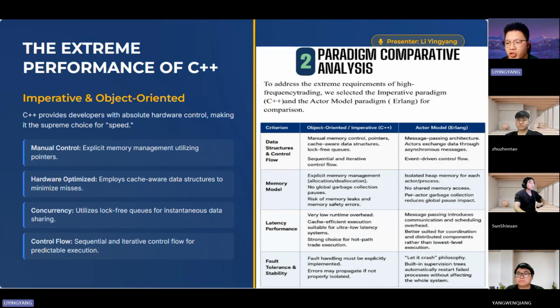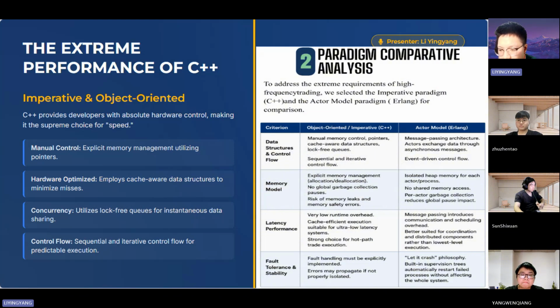Okay, thank you. Now I will talk about C++ and why it is useful in the high-frequency trading system. In this system, speed is very important. The system must read the market data, check the price, make decisions and send the orders very quickly. Even a small delay can cause a lot of change in the market. For these reasons, C++ is a strong choice. C++ allows programmers to control the program more directly. It is close to hardware, so it can run very fast when the code is written well.